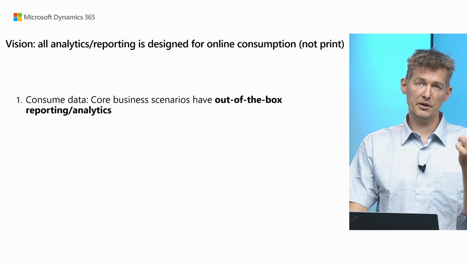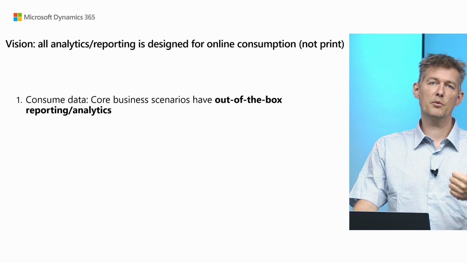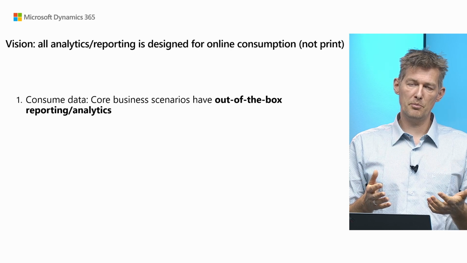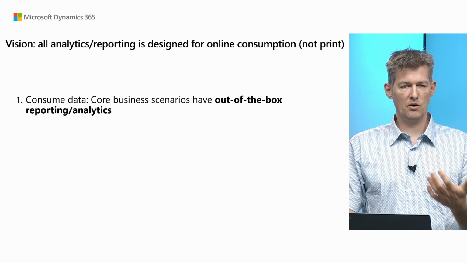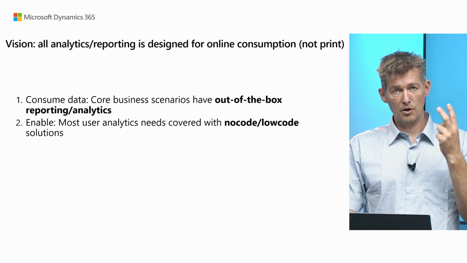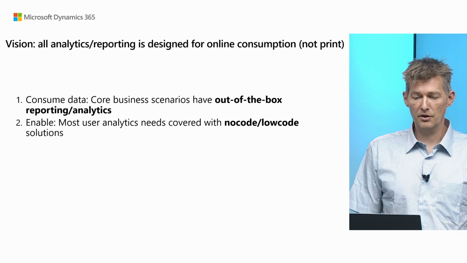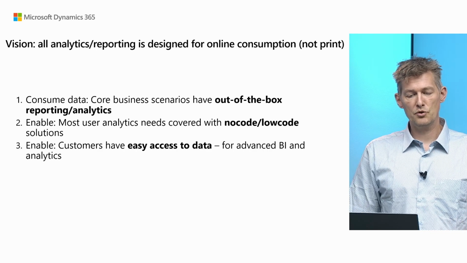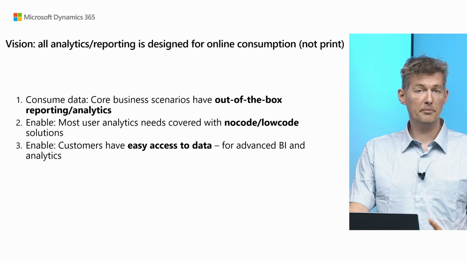So we came up with three different roadmaps or parts of this journey. The first is consuming data. We want core business scenarios for Business Central to have out-of-the-box reporting analytics simply built in, so no need to get additional developers or buy solutions to do analytics on your core business scenarios. Number two, most analytics users' needs can be covered with no-code or low-code solutions. And three, we want to enable customers with easy access to data for advanced BI and analytics.